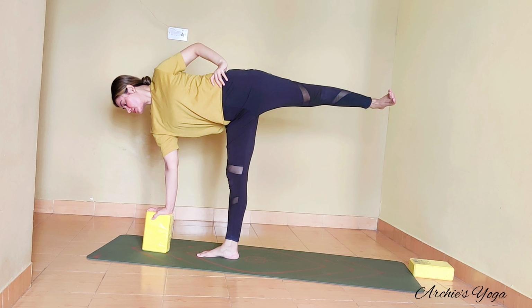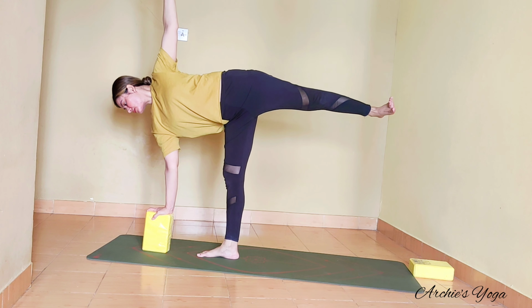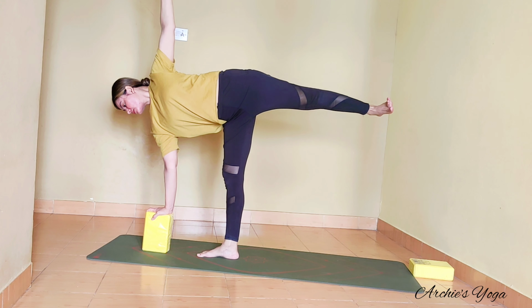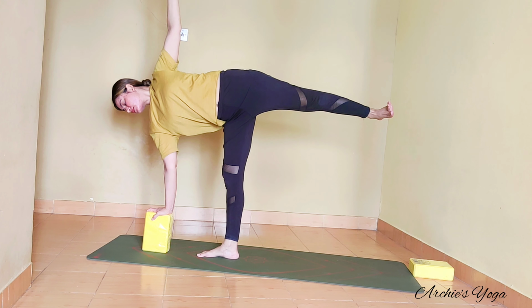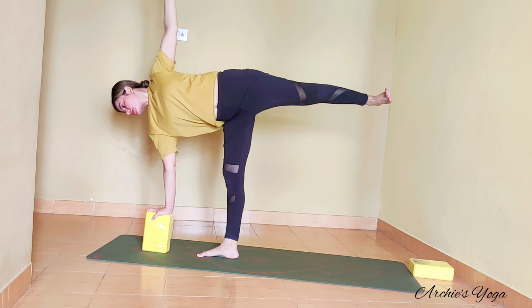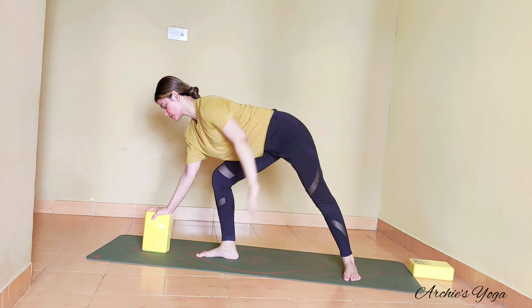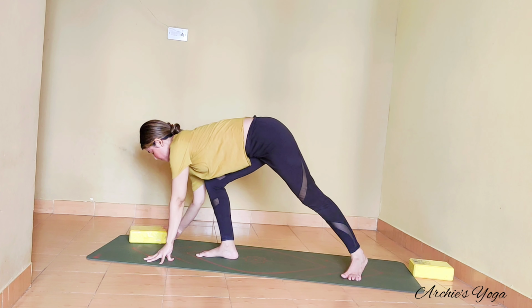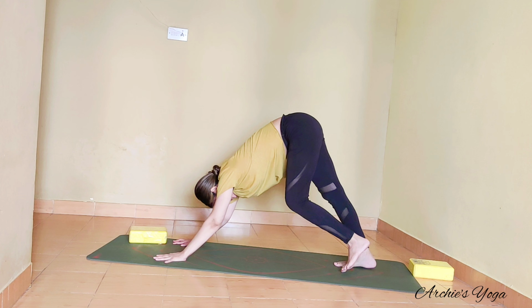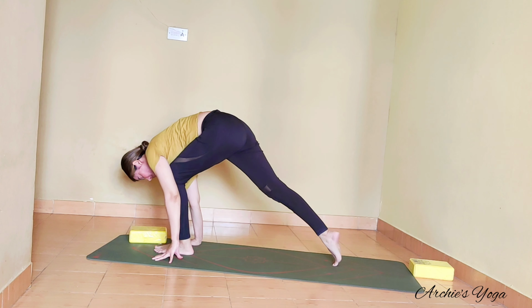Flexing the left toe towards your face. And only if you feel comfortable, you will stretch left arm up to the ceiling. Okay, so we are working on balancing, straightening both the knees, making sure you have a length on the spine. Drop left foot, hands down, and come back to the down dog position.